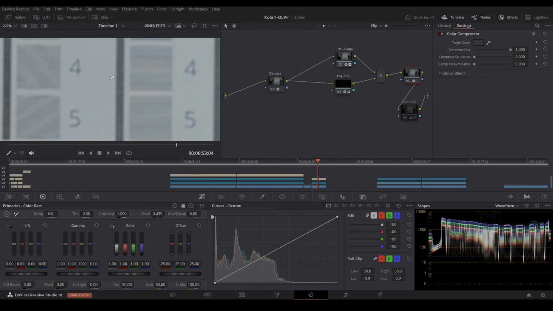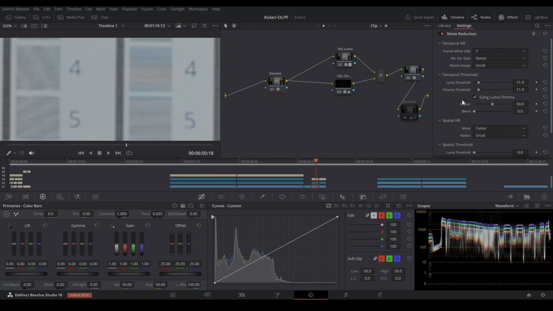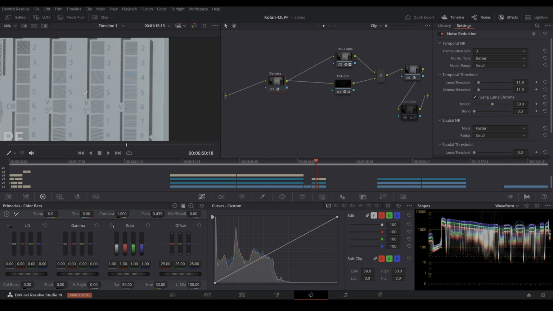So what we did now is we got rid of the chroma moire. The luma moire is actually a lot more difficult to get rid of. You can see here if I move the cursor, the playhead around, you can still see the waves moving through. And this we can only achieve by increasing the chroma blur. And that's pretty difficult. Without losing quality, actually there's no way around. The only way is if you have very fast luma moire, you can counter it with temporal noise reduction and increase the luma threshold. Since here it's very slowly moving, there's no way of getting rid of it.